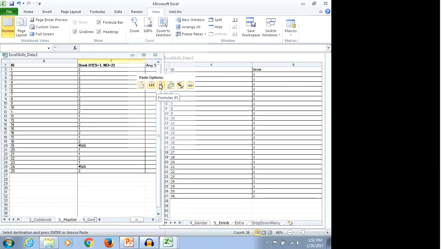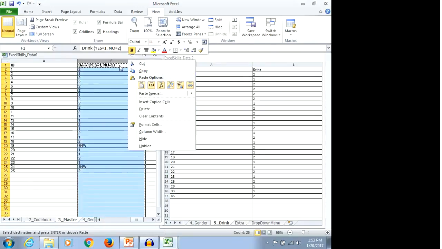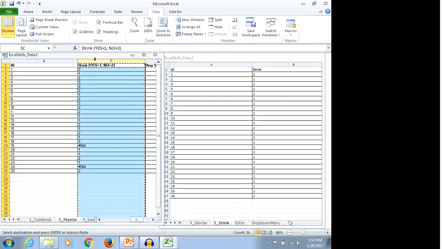There are different ways, so you can play around with all these paste options. You could do just a formula. So if you had a formula that you want to apply to a different place, you could just copy the formula. This one here is really good too, transpose. You use that a lot, and I can even show you. So this here, I'm going to copy.